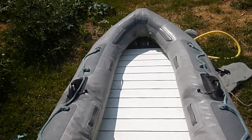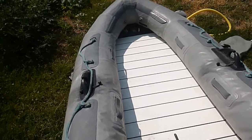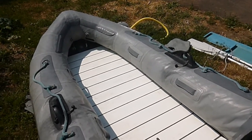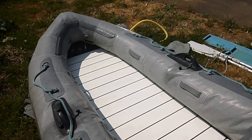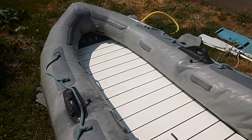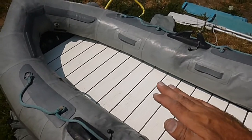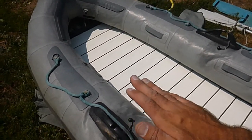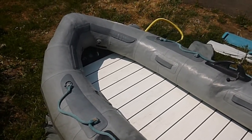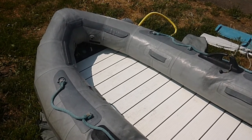An interesting thing to note is that since this floor rolls up, when you're under way you need the trim on your outboard set correctly so that it's perpendicular to the boat. That way, going through the water, the bow doesn't raise up too much, but you don't plow water with the boat. Since this floor rolls up, if you plow water the boat will flex under the pressure of the water. That's normal — you can expect that until you get up on a plane, but a lot of people wouldn't realize that when they first got this boat. They would expect the floor to be totally rigid, but it's not.